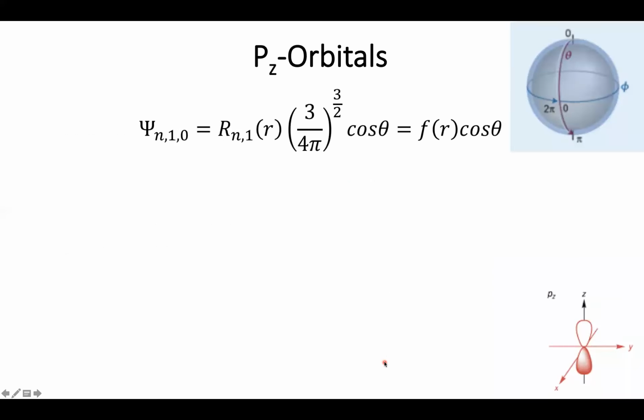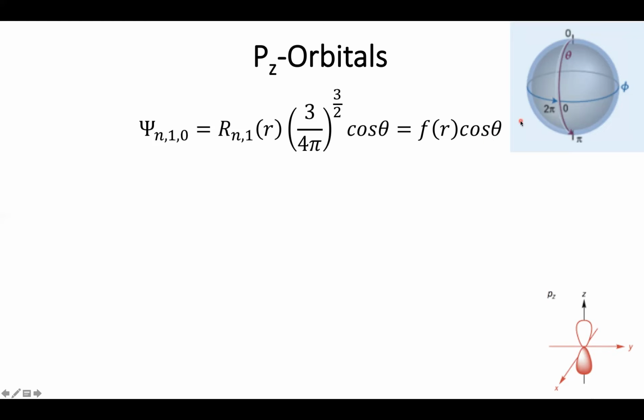When we do this, we can divide it up into two key bits. The first is everything that doesn't depend on an angle. This is our radial portion, but also don't forget we have a normalization constant for the angular portion as well as the radial. All this leaves behind is a function that has a dependence upon r and cosine theta. Cosine theta is the only angle variance we find in the system.